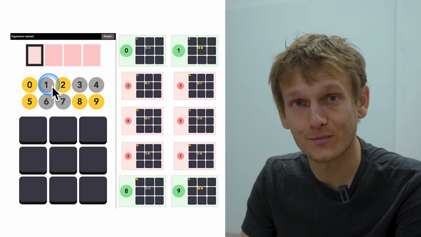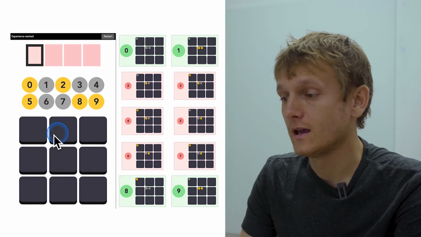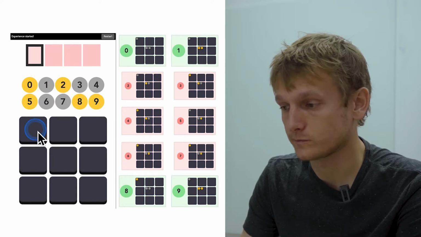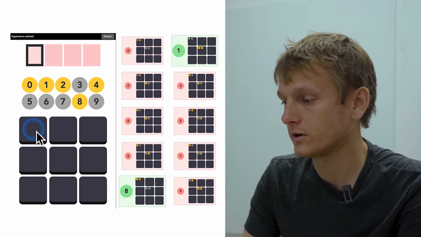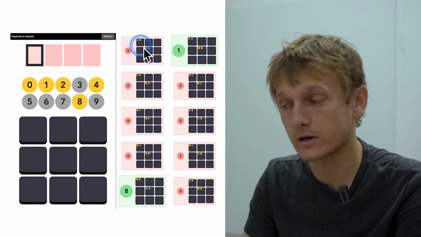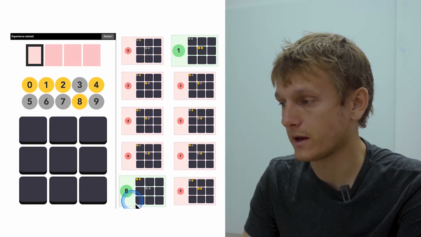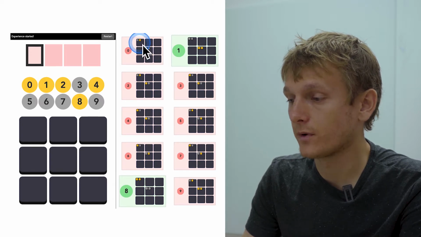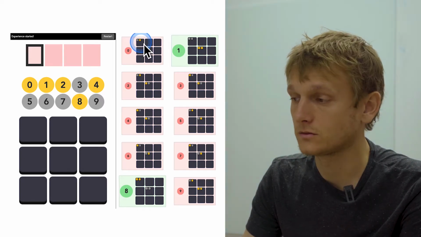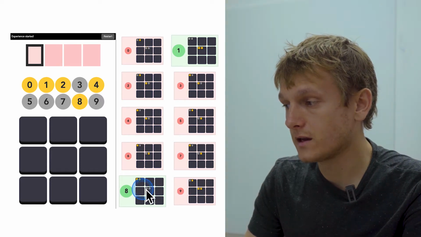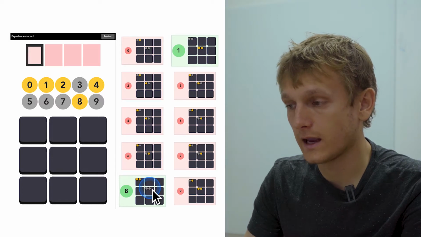So I'm trying to type number 1. I'm still trying to type number 1. And my corners are gray. 1 is gray. So I'm going to reuse this top left corner. So I'm going to click on the top left corner. And hypothesis 9 and 0 just disappeared, so were discarded by the machine. And hypothesis 1 and 8 remain. So what happened for number 0 is that the top left button, which could mean gray, has been used to mean both gray and yellow. So it's not consistent, so it's discarded. Same for 9. So remains hypothesis 1 and hypothesis 8.